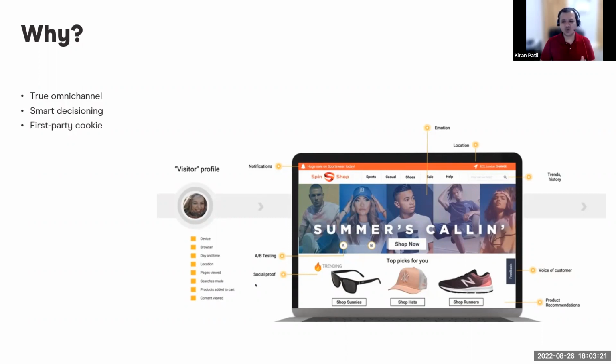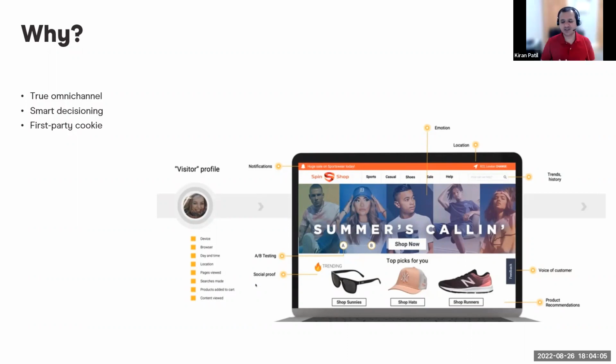First and foremost is true omnichannel integration. Each brand now has multiple touch points: mobile app, website, kiosk, and offline experiences like stores. With the legacy platforms we are using, it's hard to achieve a true omnichannel experience. That problem is solved using Sitecore CDP and Personalize because it's all API-based integration. Once you build the personalization experience or the CDP configuration, it can be consumed by all your channels and touch points. That gives you a true omnichannel integration.